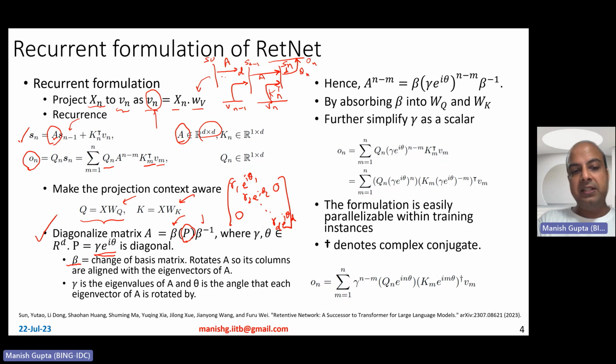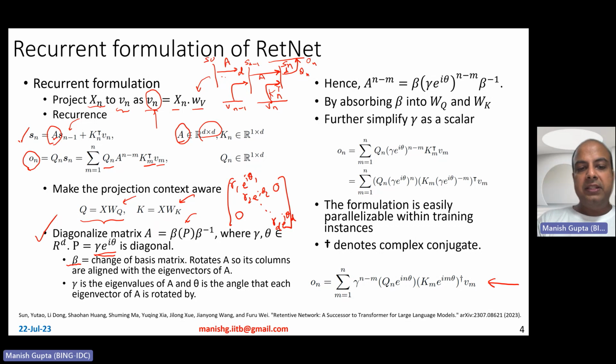And again, why are we doing this? We're basically doing this so as to avoid the large number of parameters in A in some ways. And also, finally, this helps you reach a parallel implementation of this entire process, which is important for training time parallelism, faster training, right? Okay. So what you have done is to essentially diagonalize, and this is conceptual in some ways. Don't literally diagonalize it. So essentially what you've done is to express A in terms of beta, P, beta inverse. And for the general form, essentially you call P as gamma e raised to i theta, where you will have gamma going from 1 to D and theta going from theta 1 to theta D.